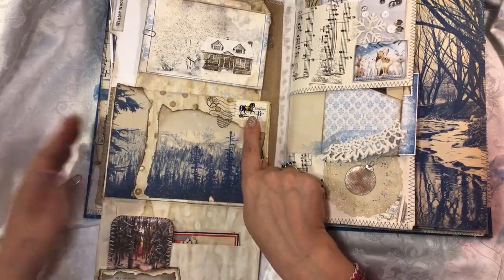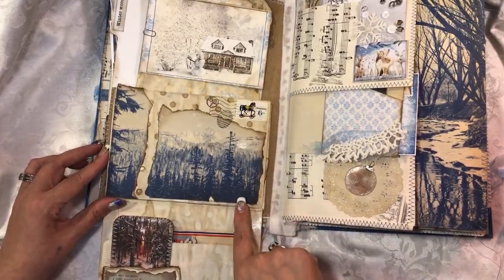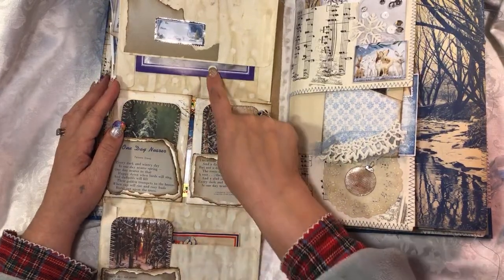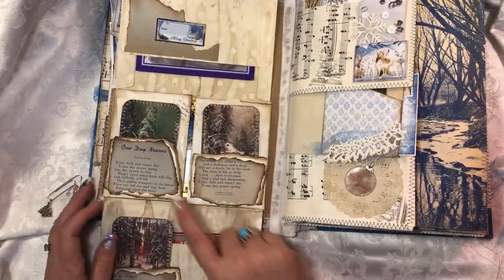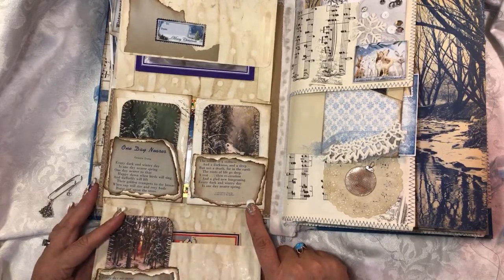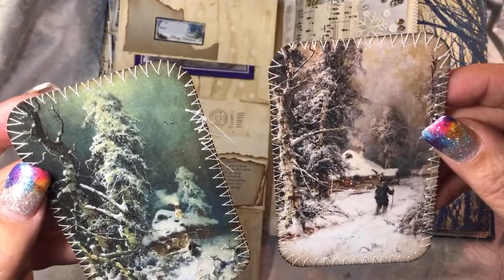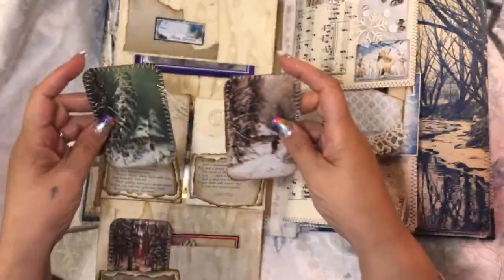And then here's another vintage stamp, which I love. And some postage stamps that I have, with the lines and stuff. And I love this whole scene with the mountain in the background. And then this flips this way. I'm waiting for my lag. So there's more cards, 2 froms, distressing, coffee staining, and this. And then the poem, you can see the winter poem. One day nearer spring, I think is what it's talking about. And here's the tags. They're sewn around and inked and stuff. And I just love these. They're really, really pretty. Love them. Cute.